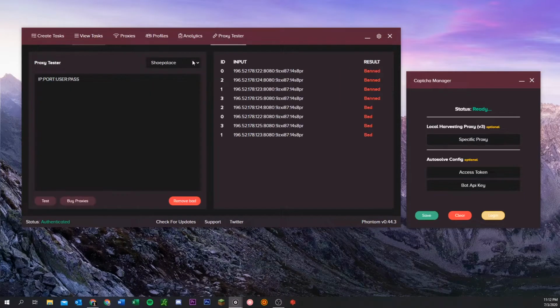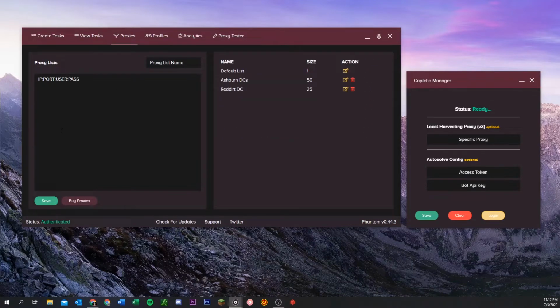Next we're going to move on to proxies. There's really not a lot to talk about for splash page releases. Residentials or DCs work. I personally use residentials just because you can get more proxies that way instead of being limited to 25, 50, 75 or whatever you'll get from DCs. Speed really doesn't matter. It's a splash page release. All these proxies have to do is not get banned. They just have to sit in splash and check every 5-6 seconds or whatever your delay is set to.